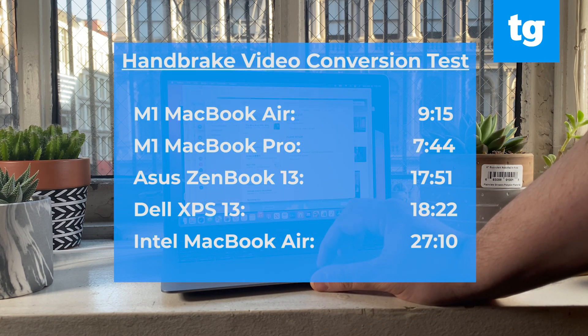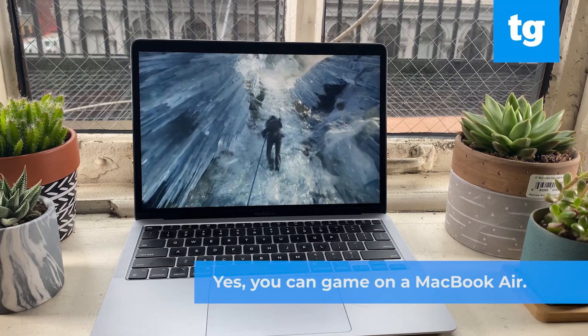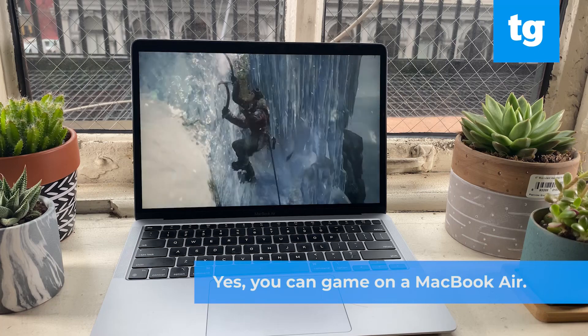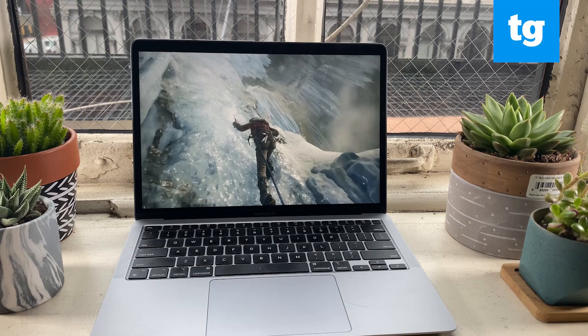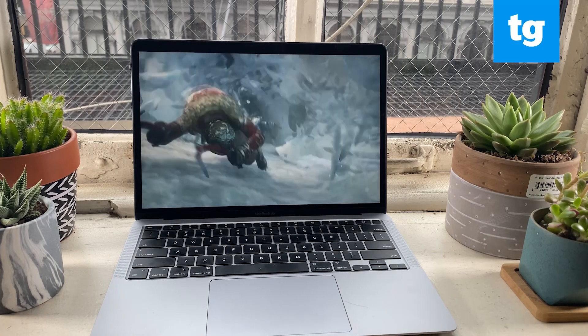It's just remarkable what they're getting done here. I was even able to play Rise of the Tomb Raider, which looked great on the MacBook Air. I never expected to say I'd be running triple-A titles on a MacBook Air — it's always just been the ultra-portable, never the gaming machine. It's not a gaming laptop yet, but this is much more gaming prowess than I ever expected.